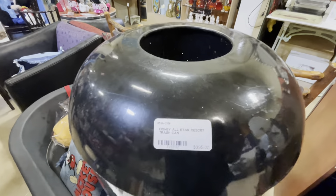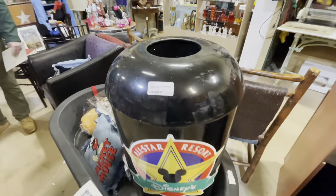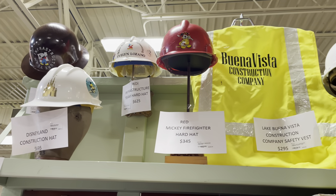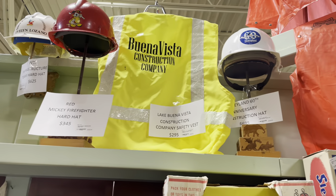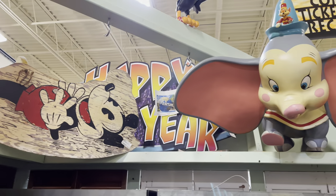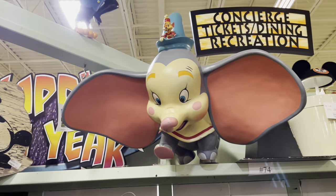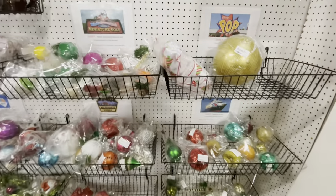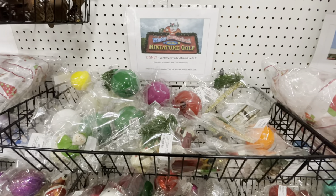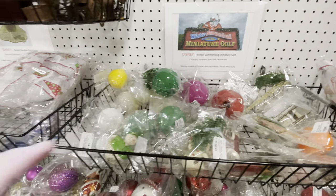They have a collection of construction hats, a raincoat, a construction vest, but I can't figure out how much this Dumbo is. One of my favorite parts is that they have ornaments — every year the park takes down all their ornaments and sometimes they're never going to be swapped out.